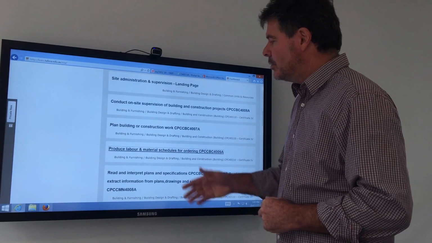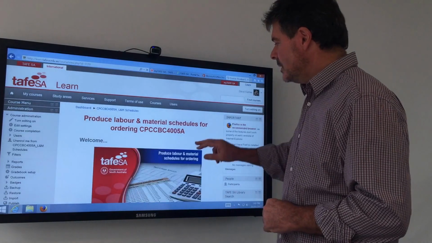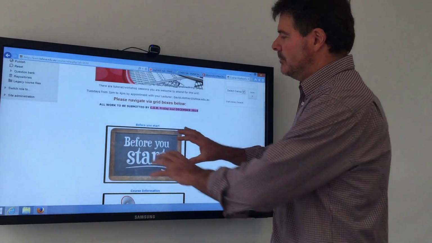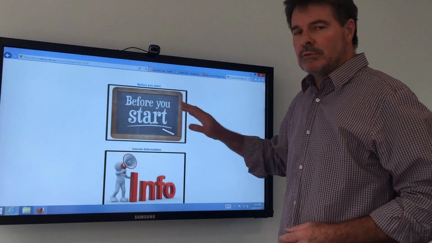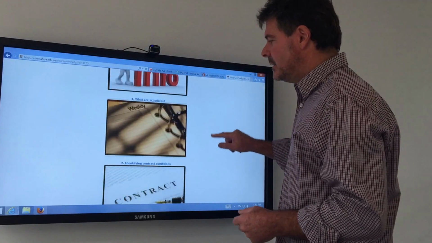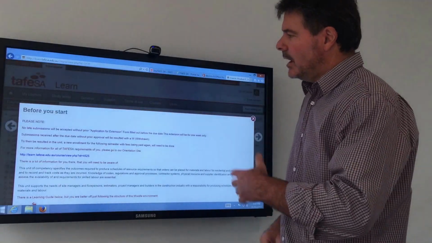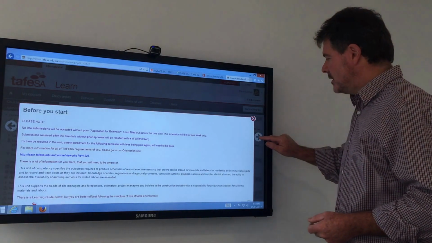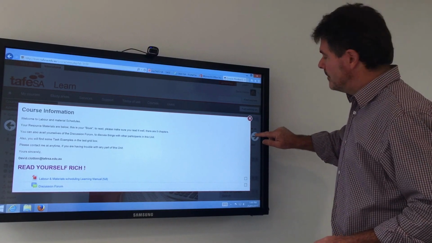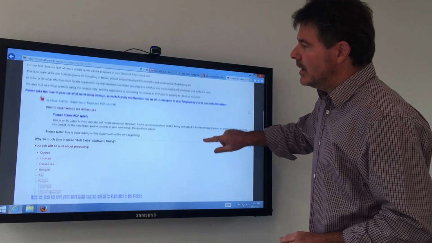I'll just go to one for example. This is one of my units, and all the units look very similar to this, so you may have a heap of grids here. These grids you just work through like you would flick through a magazine. They've got all your information, you just start and through you go. Or you can start here and read through the information, go to the next spot, course information, go to the next spot, topic 1, and through it goes like that.